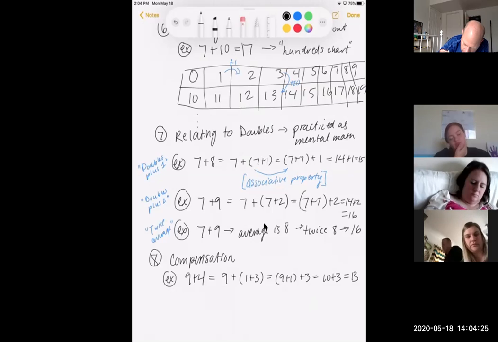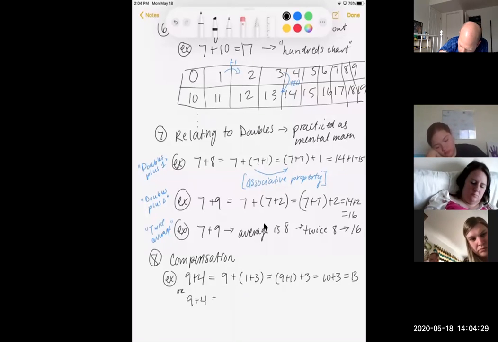Now, here's another way of doing it. Take 9 plus 4, and I really want to just add 1 to it, so I will. 9 plus 1. Now, what happens to the 4? I need to compensate for the 4. And in an addition problem, if I take 1 and I just add it to my 9, I need to compensate for it by subtracting 1 off. Okay.